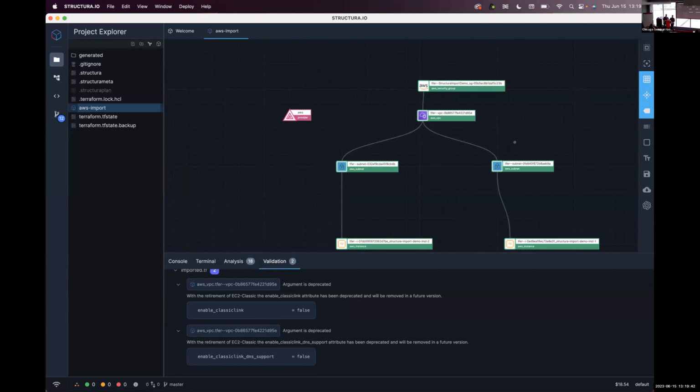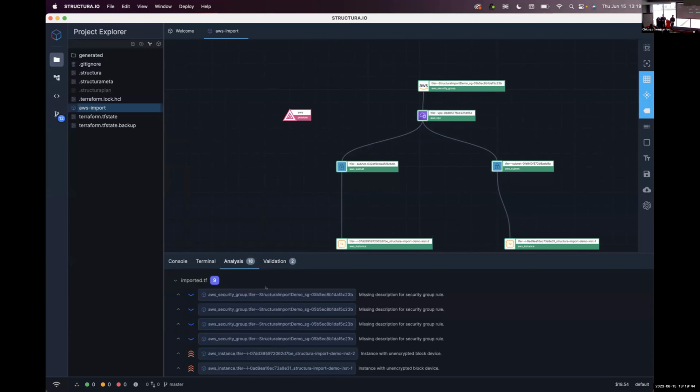The analysis tool is huge because I have team members that are brand new to AWS. They've never done it before. What am I doing wrong? Is it the best practice? Am I missing something? They can go through a validation of the analysis and say, oh yeah, he did mention that when we were talking about it, or I did learn this, that I did a security with documents, everything has to come down to more of a zero trust perspective, least privilege. So that helps our team out on the analysis and the validation side of things.